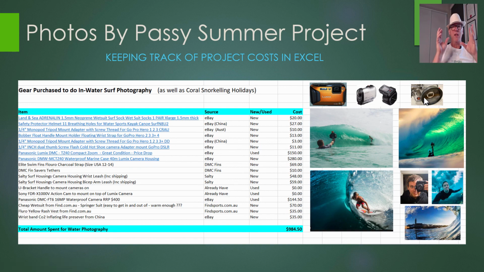So the idea is I'm going to have these 3 cameras all on a rig that I can hold in the water, like this guy here, and they're going to be filming. This will be doing wide angle video, this will be doing slow motion video, and this one here I'm going to actually take photos with, so I can be capturing video to use and taking photos at the same time. So that's the idea, that I'm going to be out there with 3 cameras all filming at the same time. One's going to be a wide angle, one's going to be zoomed in, kind of like the cameras on the back of the iPhone.